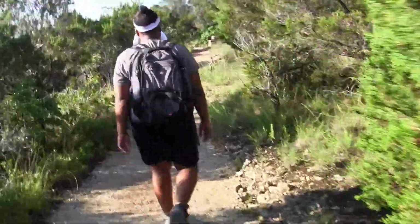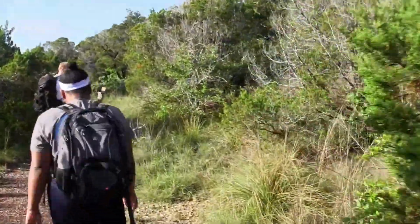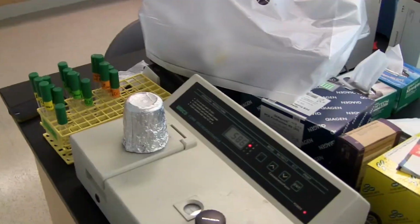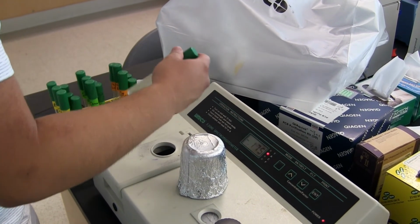Fieldwork and research in general is a lot of fun, and I hope you guys have had as much fun as we have. Summer research is an excellent experience. It's a great way to test what you learned during the school year and to make critical connections. We learned a lot of techniques that we probably wouldn't have learned until our junior year, and the way real science works, through trial and error, and we overcame the many challenges involved.